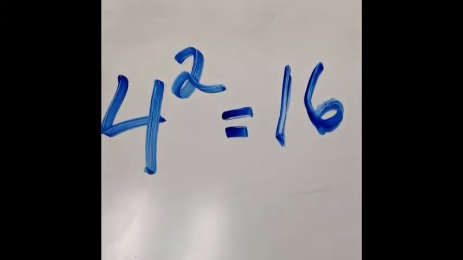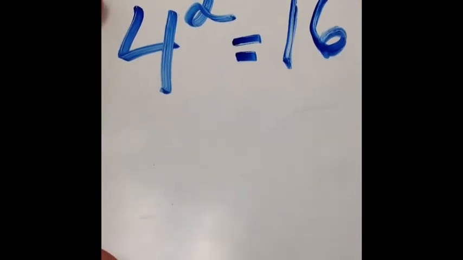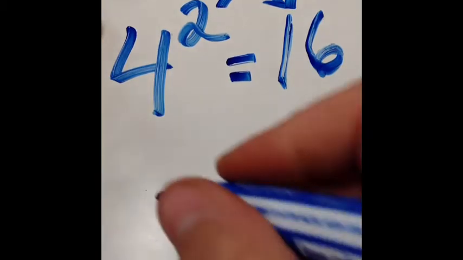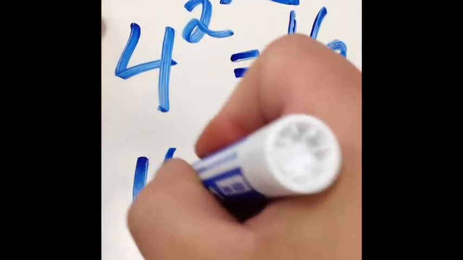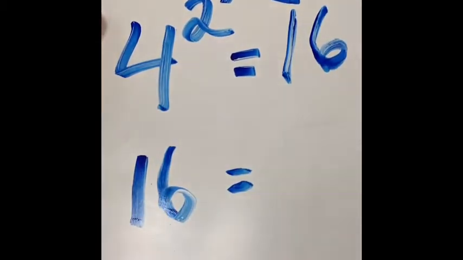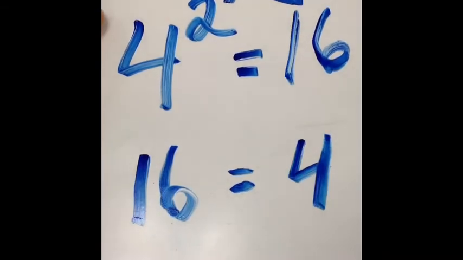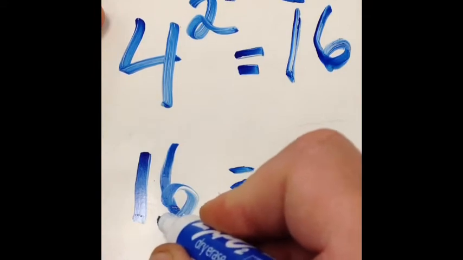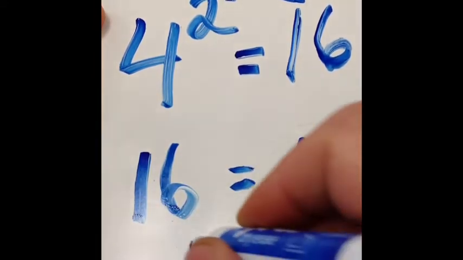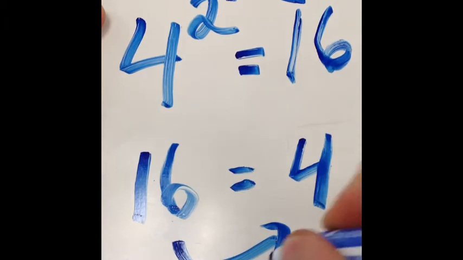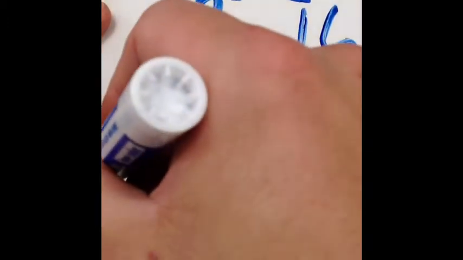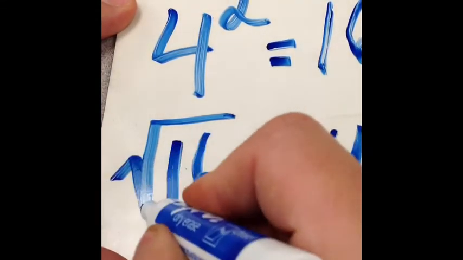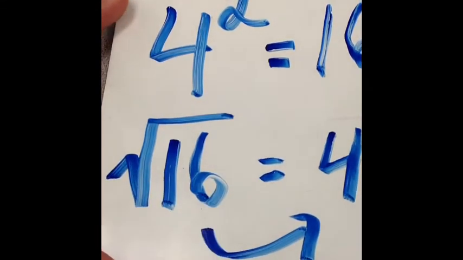Now, what square rooting does is it goes backwards from that. So 4 squared gave me 16. What if I started with the number 16 and I wanted to get the answer of 4? So the question would be, okay, what number times itself gives me 16? We know the answer is 4. The symbol for that sort of looks like a division symbol, but we go up, down, up, and across.